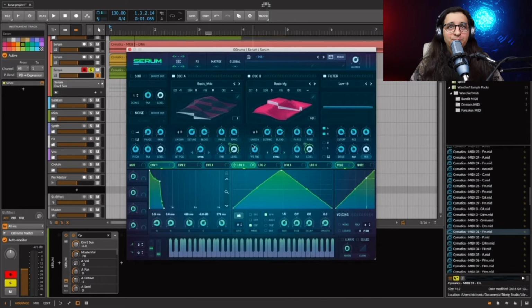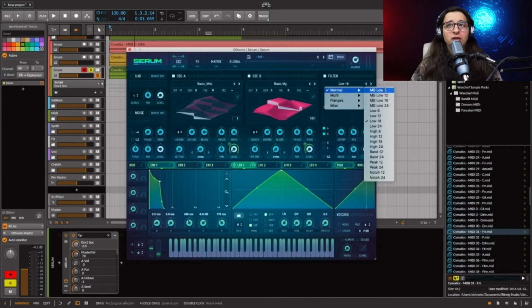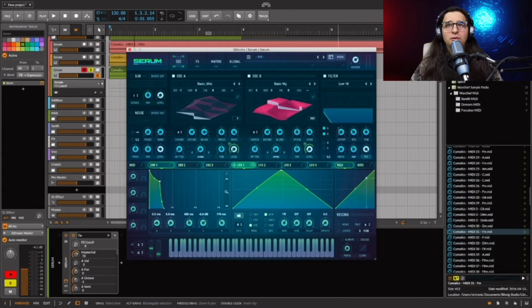So all of this right here is going to the filter. I just picked a random filter. Honestly, this is what I did. I went to normal, started with MG low 6, and I kept going until I found this, and it sounded kind of odd. I'll put it on there like it was. Hold on, these were off, this was in the middle, this was down all the way, the pan was normal, the fat was down. It sounded like that, really filtered, and I was like, let's put that up there. Put the drive like that. Fatness up. Yep, and that's how I got that.